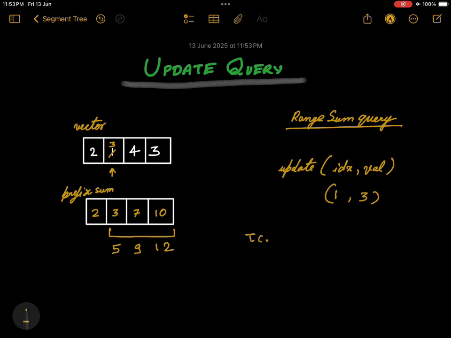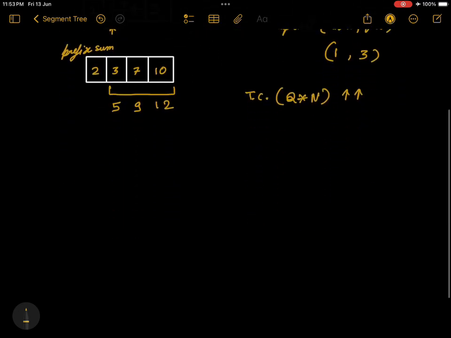The time complexity will be very high. Like in the worst case, it will be the number of queries times n, where n is the number of elements in our vector, which is very high. So today we will see how we're going to perform the update query in our segment tree.